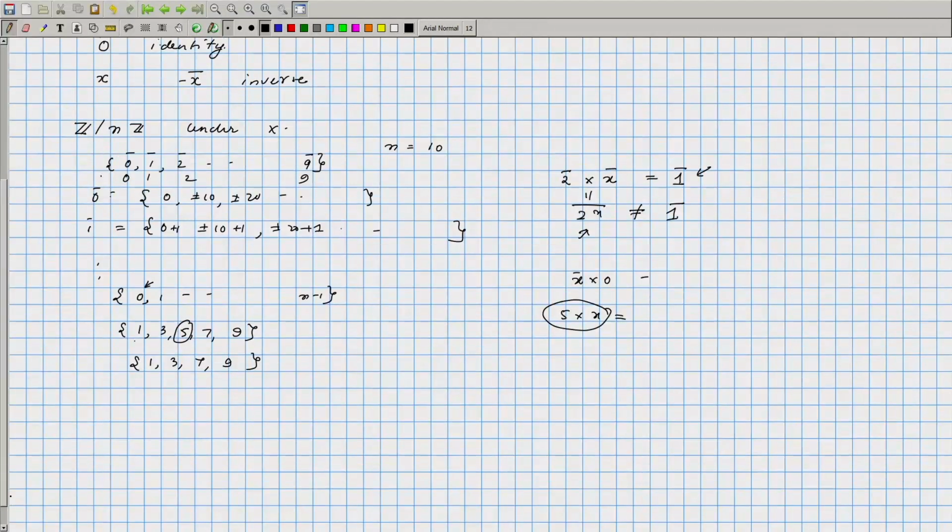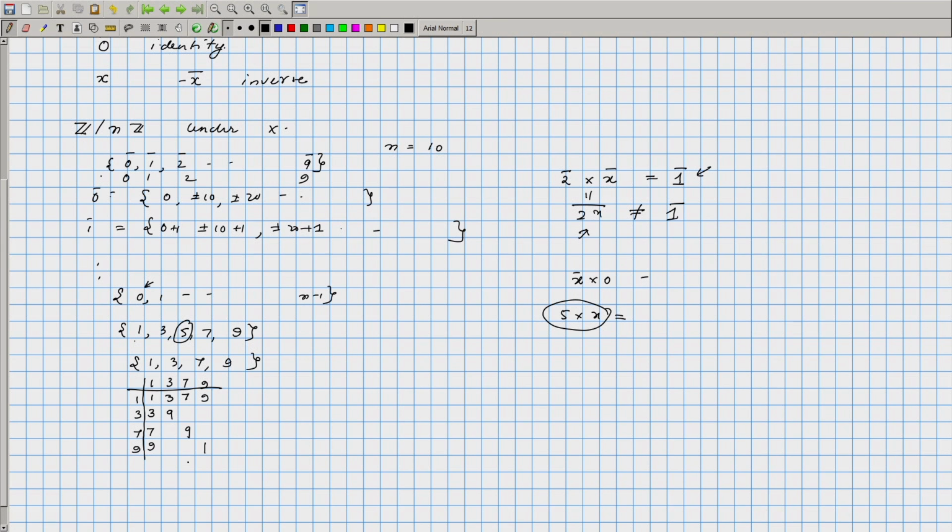Okay. So, now if we just have these 4 elements, let us try and write the multiplication table corresponding to it. So, our elements are 1, 3, 7 and 9. 1 into 1 is 1, 1 into 3 is 3, 1 into 7 is 7, 1 into 9 is 9. This is going to be a commutative group, so we need to look at only almost half the elements. 3 into 3 is 9, 7 into 7 is 49, that is also going to be 9, 9 into 9 is going to be 81.